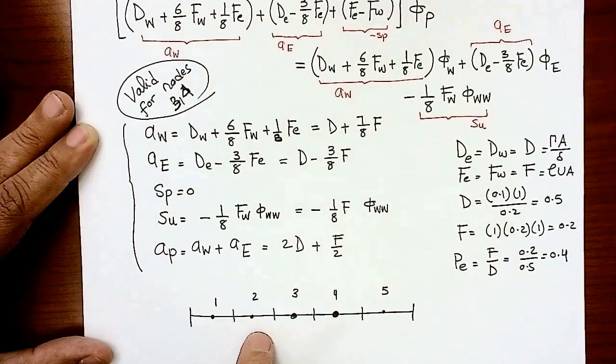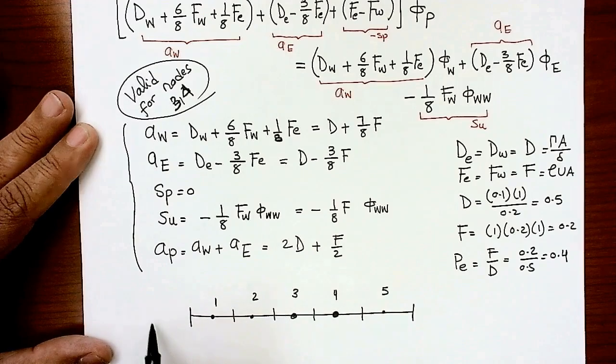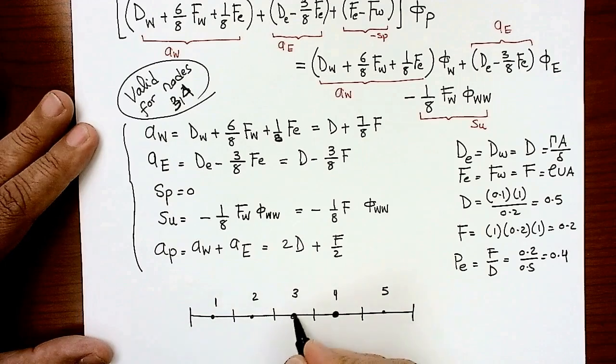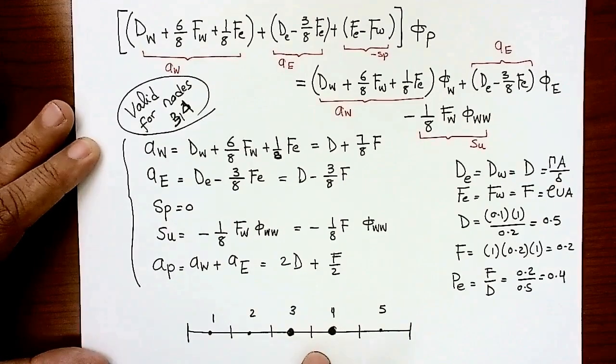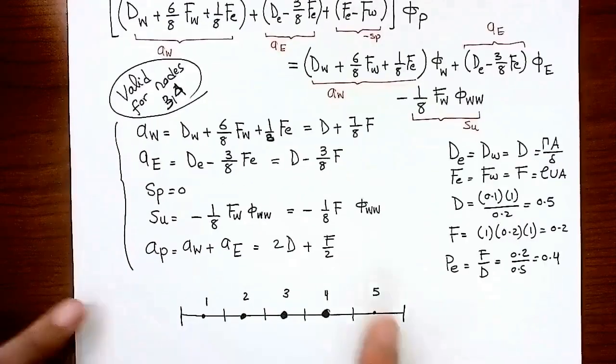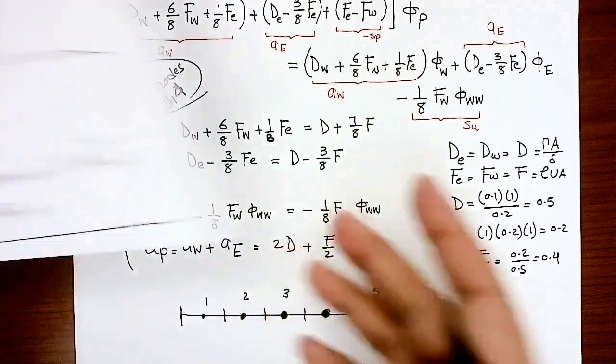Which means that I have to treat node number 2 slightly different, because when I look to the upstream nodes, I don't have a second node. It's going to be in the middle of nowhere. So now we break down even the interior nodes into 2 groups. The first one is for node number 3 and 4, and now we need to find a solution for node number 2.